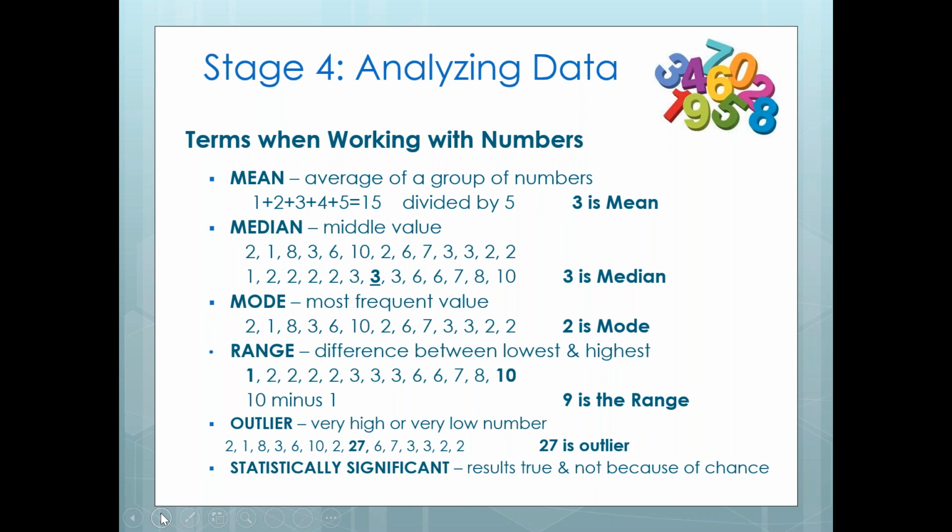And then the term outlier is also really important. An outlier is a very high or super low number that shows up in your data sample. If you have an outlier, it can really distort your mean, your average. For example, if most of your data points were from 1 to 10, but then you had one number in there that was 27, then 27 would be the outlier. Having an outlier might throw off your data, but it also might lead to more discussion and questions, to have the group try to figure out why there's an outlier, what might have caused it, or what to do with it.